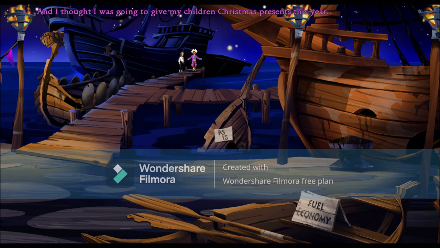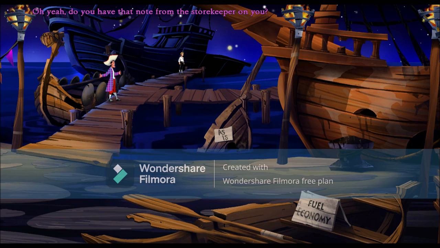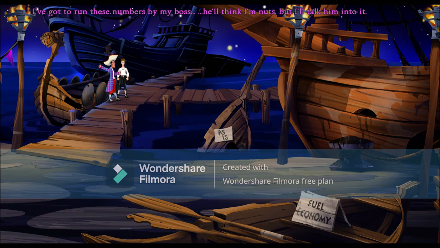Ship acquired. And I thought I was going to have to assemble this crew the hard way. Yep. Take it out of here. I played too much Monkey Island when I was younger. Thanks. Never figured out who the Grots were, though. Yeah. He'll think I'm nuts, but I'll talk him into it. You meet me at the dock with your crew. I'll bring the ship and the papers.